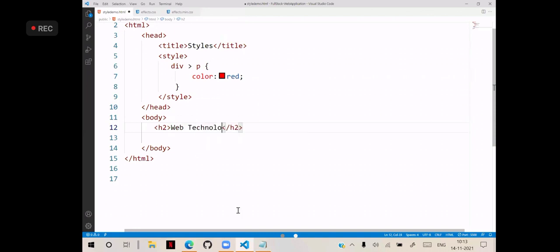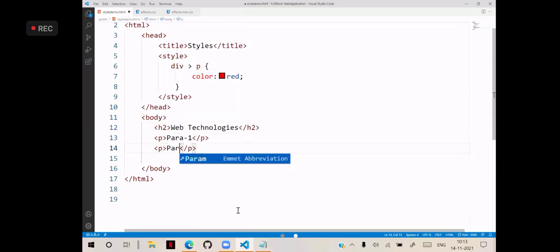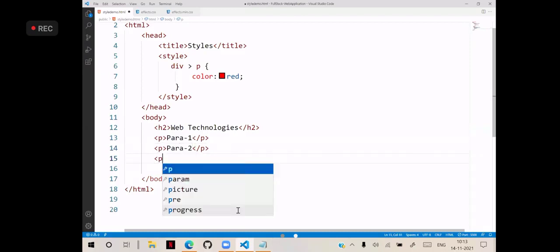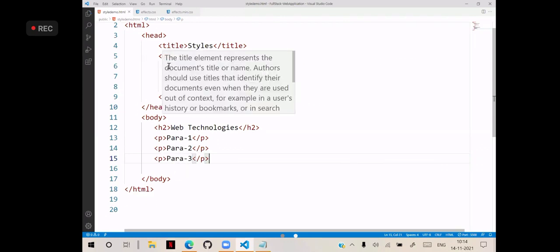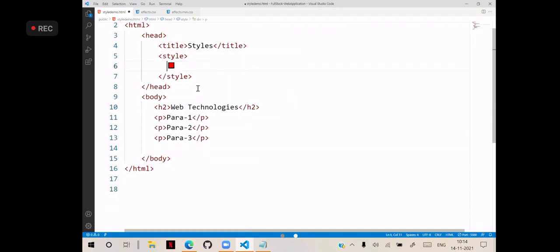Under this heading, we have paragraphs, para 1 and para 2 like this. So para 3, some options I defined. Now I am applying here a heading. So for example, I have another one to make you clearly understand.